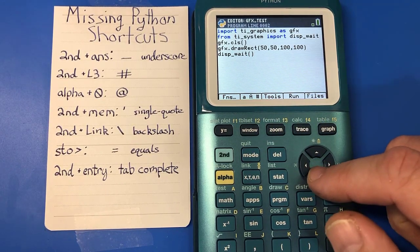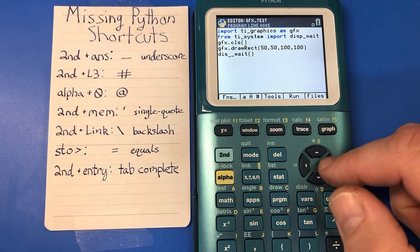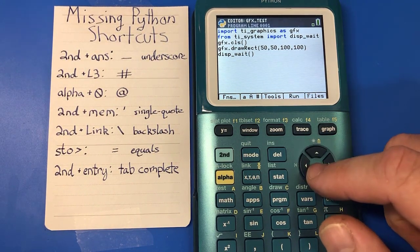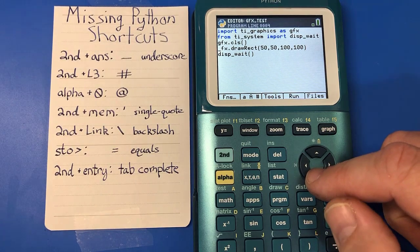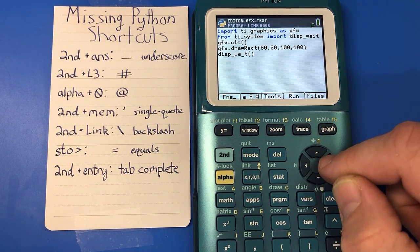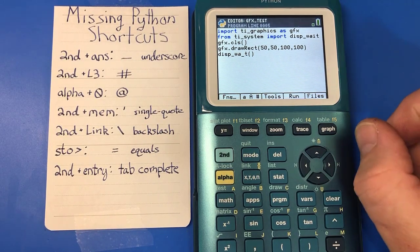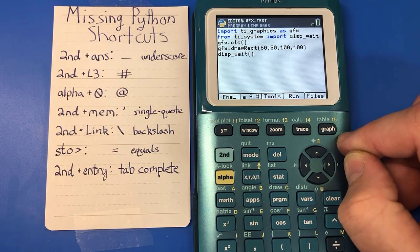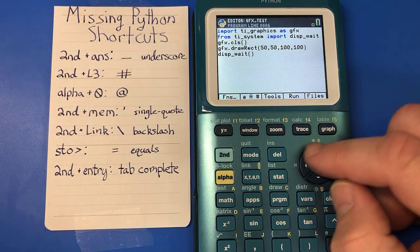Now, you can see I just did a very simple test. I just wanted to check that the graphics library will draw something to the screen. I was going to take the time to try and animate it spinning or something, but I don't know if that's possible, and I probably would have taken way too long to do it, and I've already taken a couple days after unboxing this thing to figure out this much.